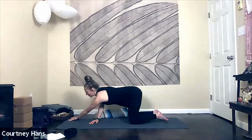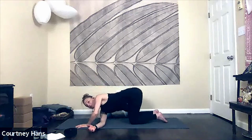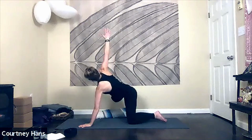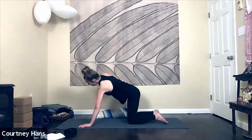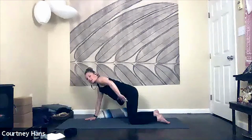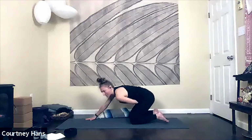Whichever hand variation you've chosen, start to walk your left hand back so it is beneath your left shoulder. Press to that hand, unravel, right fingertips up toward the ceiling, look up towards your right thumb. And then on an exhale, place your right hand down to the mat, shift your weight over to that right hand, left arm comes out.